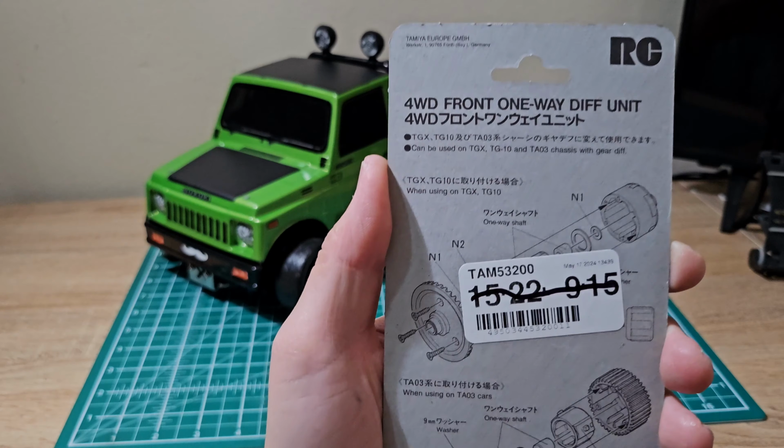But I have tried four-wheel drive drift cars before, and I wasn't very successful with them in the past. I built an MF-01X drift car, and I had limited success with that one; the main issue there as well was no real handbrake action. But I learned about one-way diffs when I started getting into Mini-Zs. If you get a Kyosho Mini-Z four-wheel drive or all-wheel drive, they all come with drift tires because they are intended to be drift cars. But like your older style four-wheel drive drift cars, they have a similar issue where it's very hard to control since there's no handbrake action. But Kyosho offers a one-way diff for these as well to allow you to get that handbrake action. And I'll show you that in action.